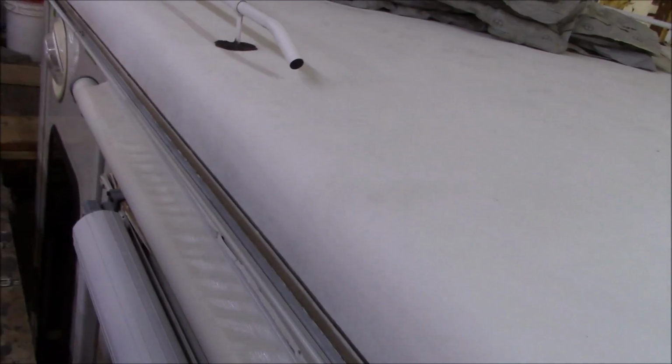So now we're going to get to work. We're going to start marking things off, and then that's what we do. So we mark everything so we know that it's going to go back in the same spot, and we won't have issues with alignment, laterally or elevation-wise. Obviously we don't care about the luggage rails, those will be going, but pretty much everything else that we need to know we'll make notes on the side. And let us get to work.